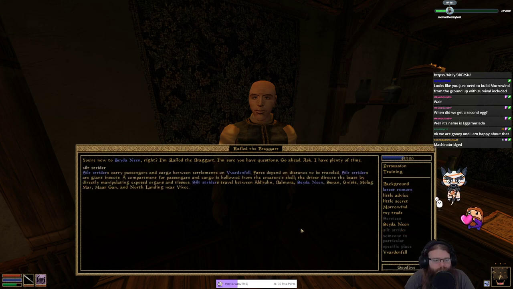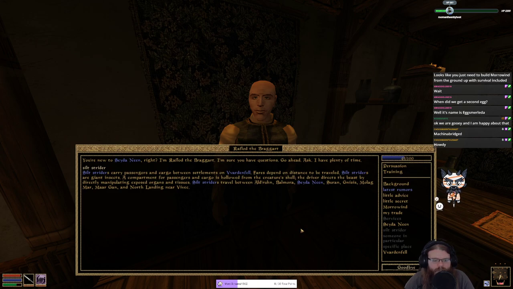Tell me about the Siltstrider. Siltstriders carry passenger and cargo between settlements on Vardenfell. Fares depend on distance to be traveled. Siltstriders are giant insects. A compartment for passengers and cargo is hollowed from the creature's shell. That sounds cruel. The driver directs the beast by directly manipulating exposed organs and tissues. Also, sounds cruel. Siltstriders travel between Aldrun, Balmora, Sejanine, Saran, Nisus, Molag Mar, Margon, and North Landing near Vivek.